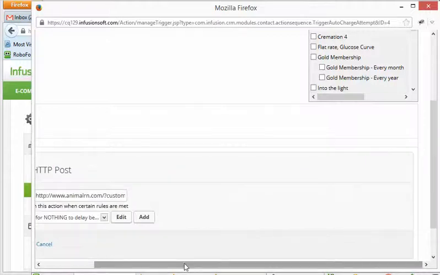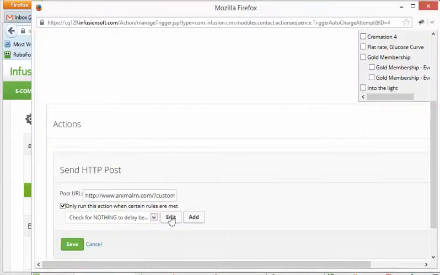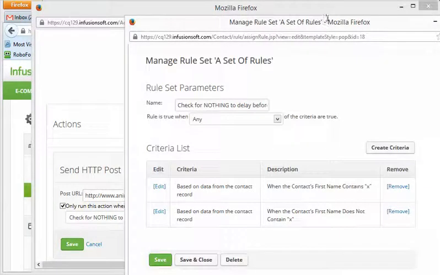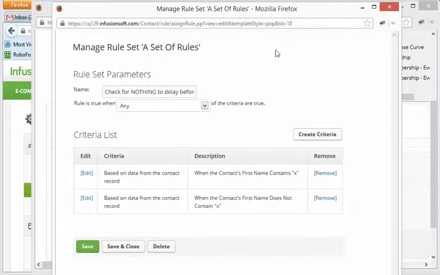There is a rule that's put in there mainly so that I can slow things down a little bit and make sure that the field with the amount of the last purchase is updated before I start applying triggers and determine if they're within a range or not. So all I do is cause a delay by creating a rule that's always going to be true. I ask when a contact's first name contains an X or when it does not contain an X. So this is a condition that's always going to be true.